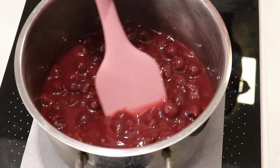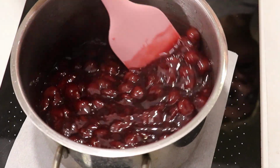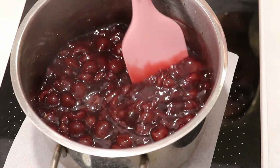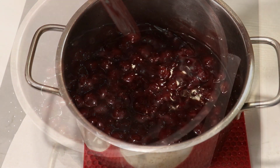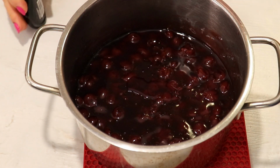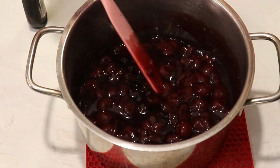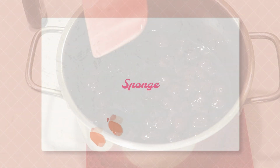For the moment you see that cornstarch cloudy in the mixture, but look, when it starts to thicken up, it's really nice and vibrant. And I'm gonna let this cool down, but after I took it off the stove, I added the almond extract. It's gonna give a really nice touch.